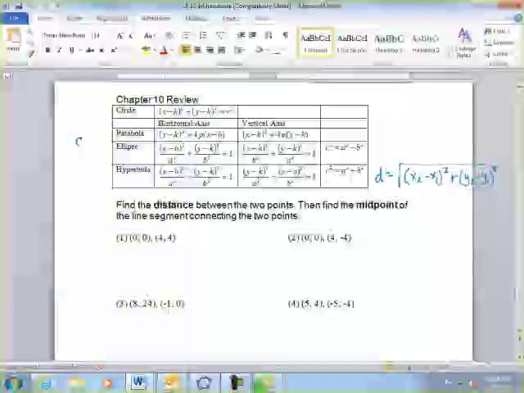So the other way we thought about distance, for those of us who are not good at memorizing formulas, which is me, and maybe some of you as well, is that we plotted our 2 points, 0, 0, and 4, 4. And when we say that we want the distance between those points, that would be the length of that segment that connects them. So I'm going to connect those together. To find the length of that segment, we made a right triangle. The sides of that triangle in this problem both have length 4. We can count out between the points, it's over 4 and up 4.